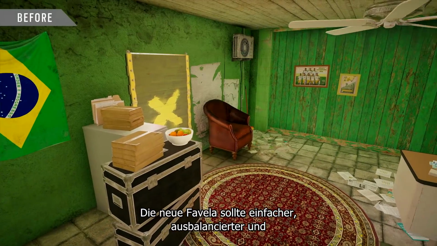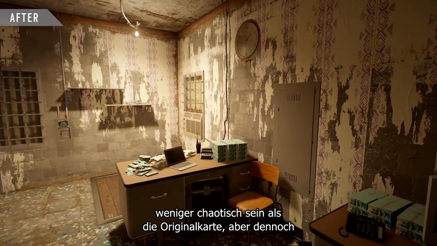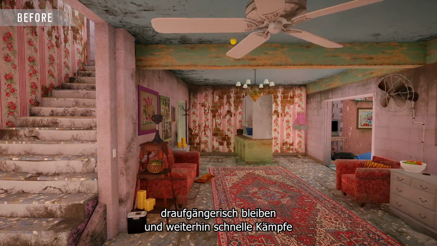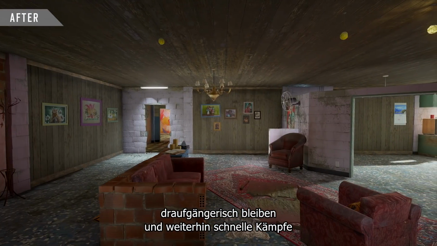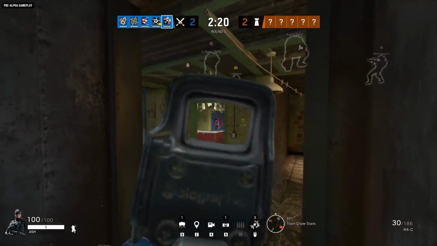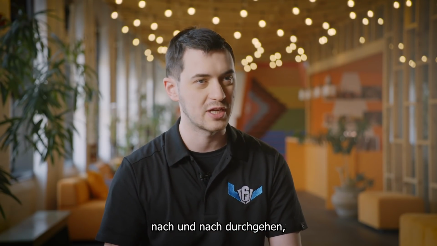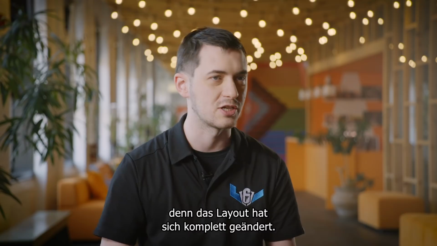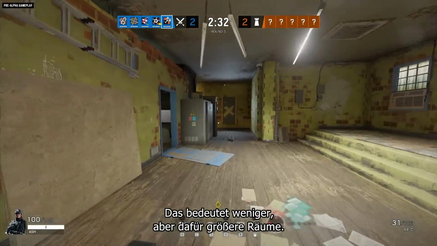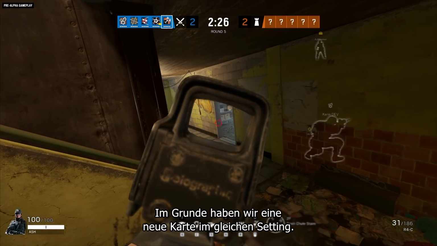The objective for the new Favela was really to keep it simple, keep it balanced, tone down the chaos of the original map, while still keeping that same brashness, the same quick fights, the same quick reflex needed. I can't really go through all the changes we made from objective to objective because the layout is completely changed. Basically, the players are getting a new map because of that. It means less rooms, but bigger rooms. Basically, this is a new map set within the same exterior.